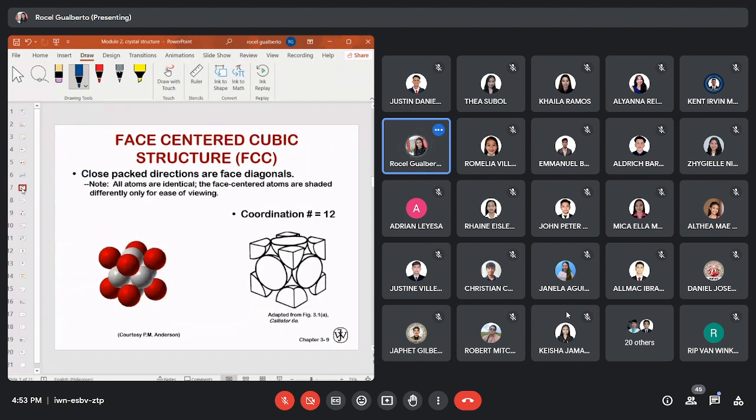We go to the next one po. We call it the face-centered cubic structure or simply the FCC. Okay? So, the FCC naman po, ito naman po yung kanyang arrangement. Try to see po ano yung difference niya doon sa nauna. Paano po siya in-arrange? Paano po siya pinatas? Okay? Ano po ang difference?